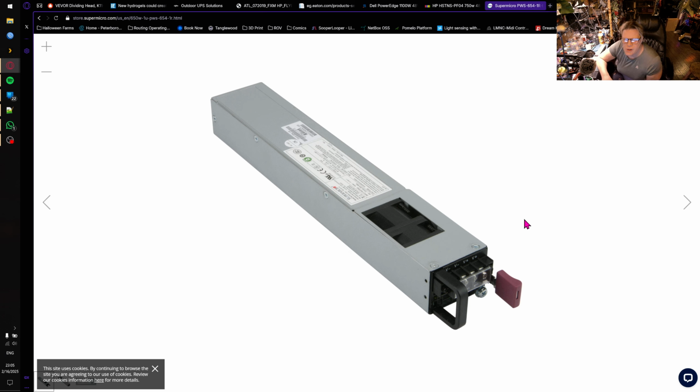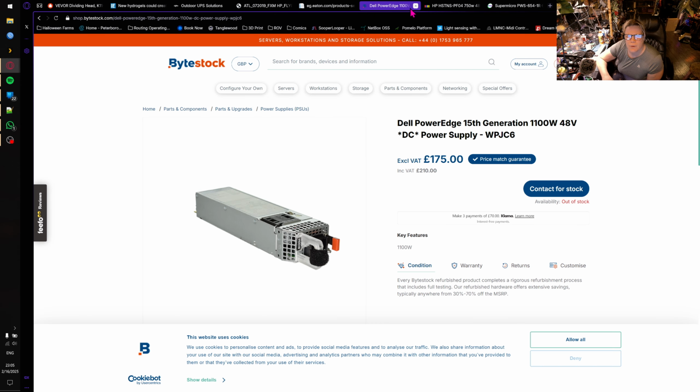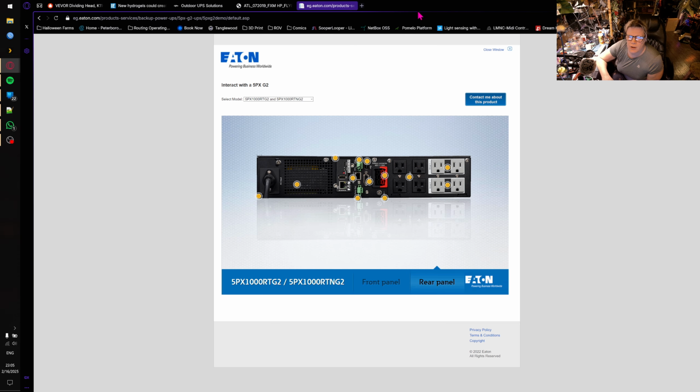And if you're buying used servers and they're modern servers, and not something from like 2000, chances are you can probably contact the manufacturer or a vendor that specializes in that specific product and order the power supplies brand new for it. So there's your options there for converting your servers to DC, which is going to be a good thing if it's in the field.